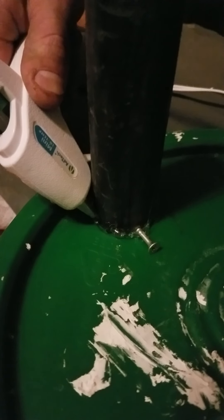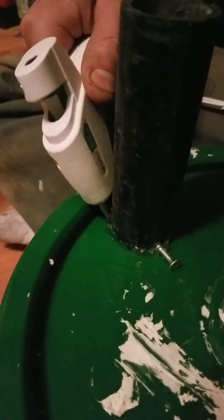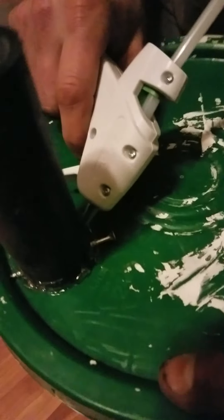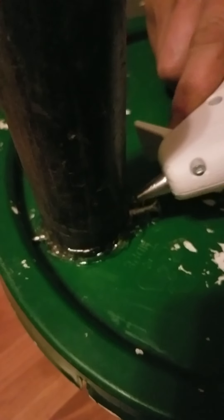They do sell these — I've seen them come in a kit with a shop vac for like $150 or whatever — but I had this stuff laying around the house and literally this did not cost me anything to make. So I figured it would be a good one to use up some stuff that's not getting used for anything else.